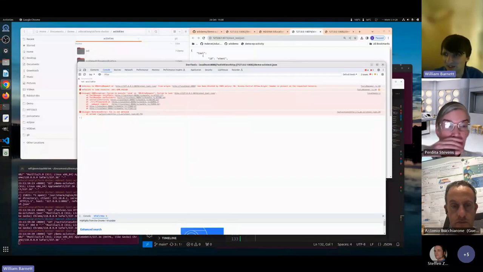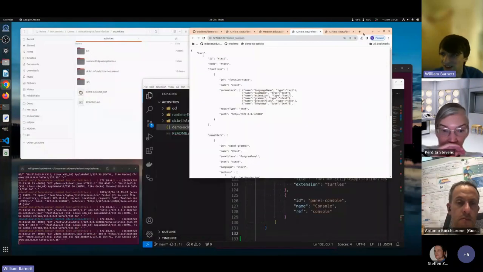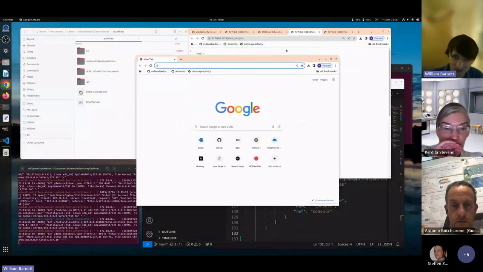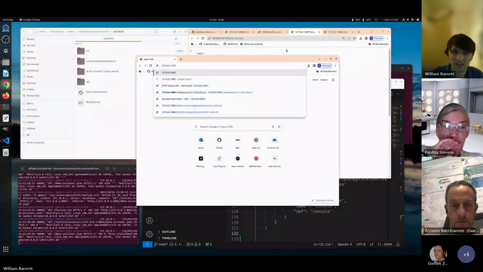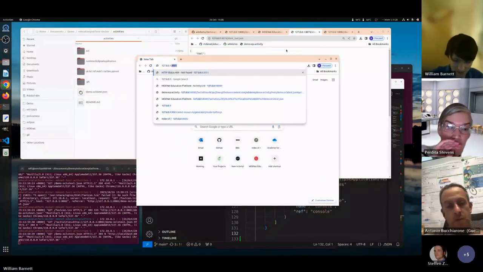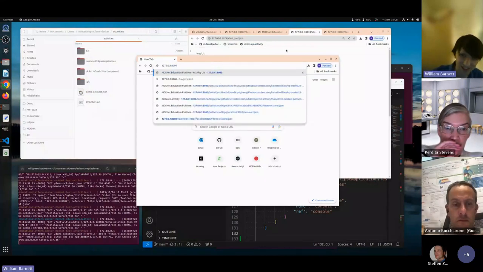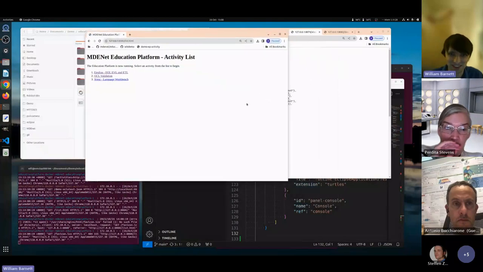So it's going to load that configuration file, but it should be fine. Yeah, I can run the local demo of the similar activity, but just not the one we created just now, unfortunately.